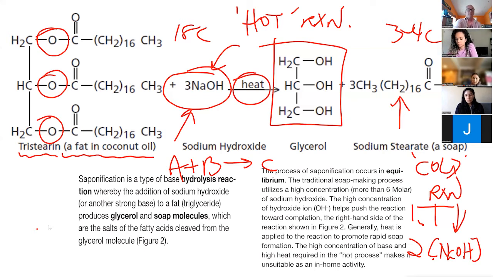we have two: we've got the fat on the left, and we've got sodium hydroxide. You reduce the concentration of either one of those, less chance they run into each other, less chance they undergo a reaction. So the temperature is going to be lower, the concentration of hydroxide is going to be lower. So our rate of reaction is going to be much, much slower. That's why it's going to take like 3 days for the reaction to complete itself.